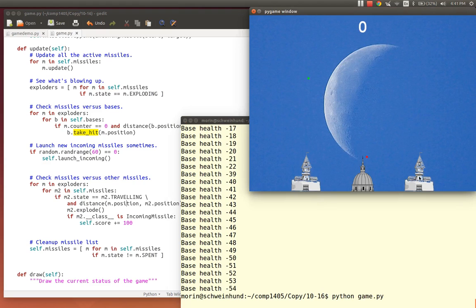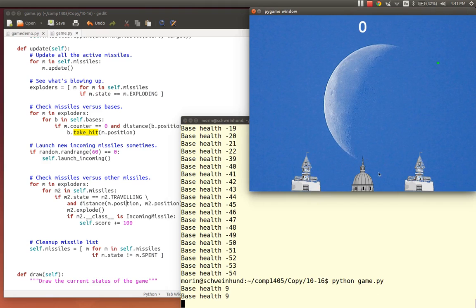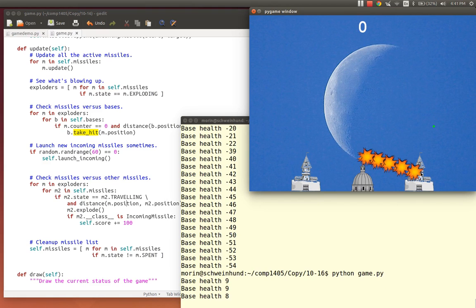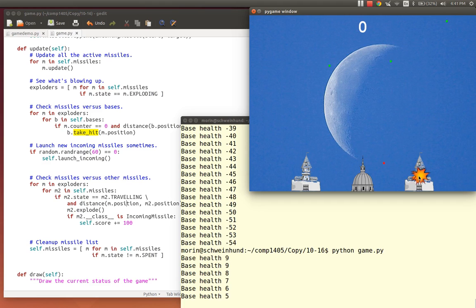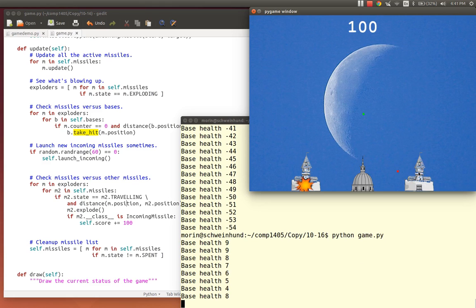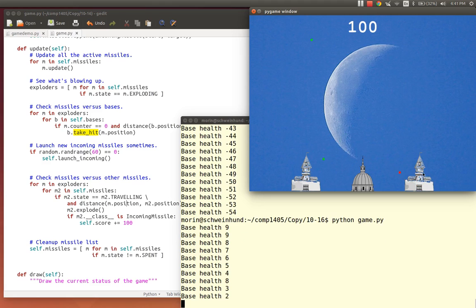So let's blow one up. And indeed, the health of the base drops and goes down to, eventually goes negative.